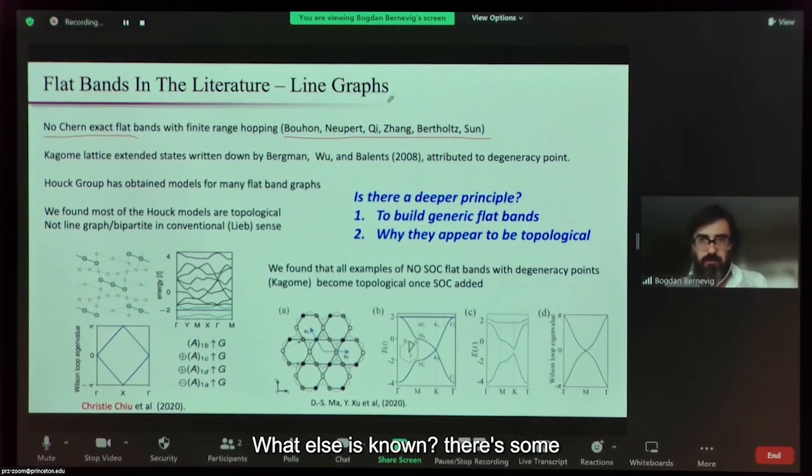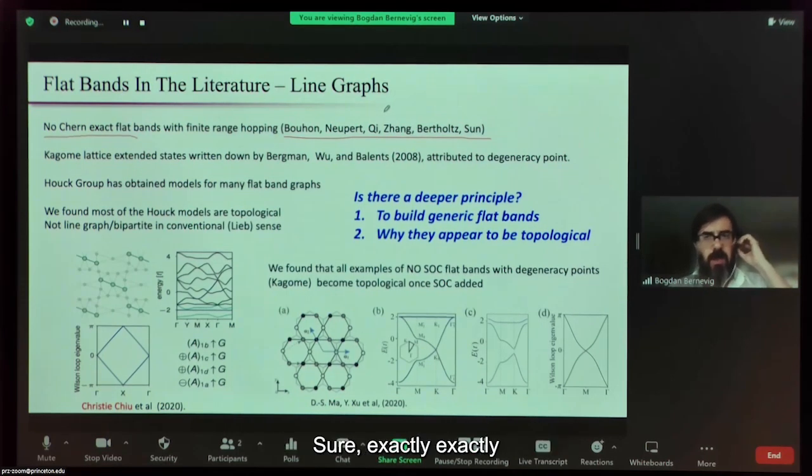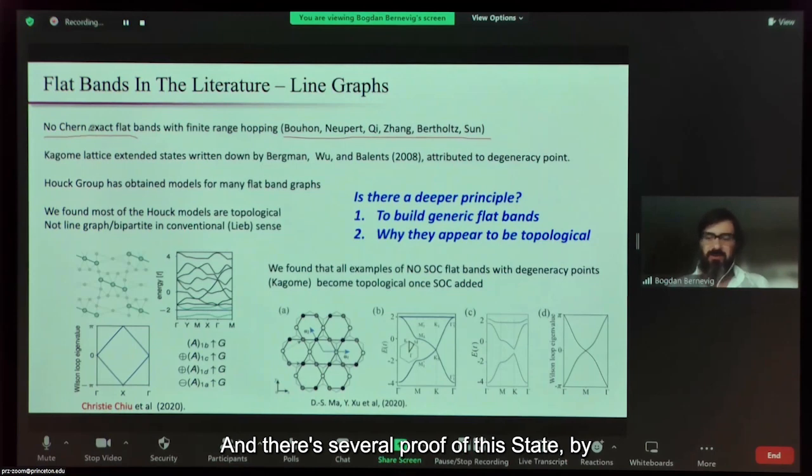Now, I don't have a proof for this, but I think it's the same for every strong topological state. And if somebody can find a proof for this, that would be quite beneficial because then we wouldn't have to look for them. So every stable topological state will have the same problem, I believe. Don't bank on the statement, but I believe that every stable topological band, you won't be able to get it flat unless you add infinite range hopping.